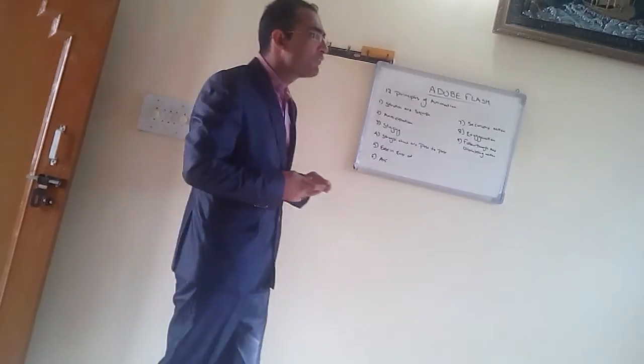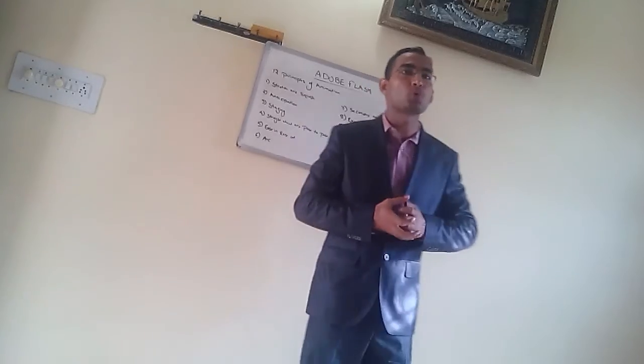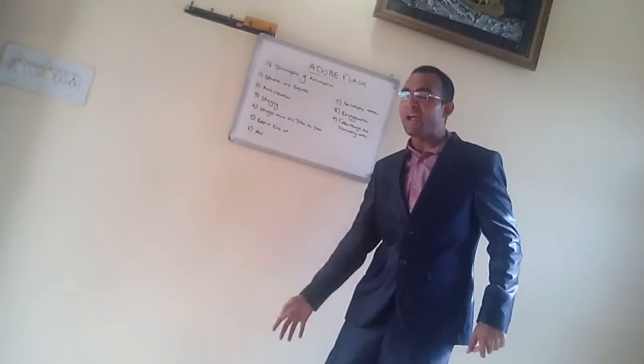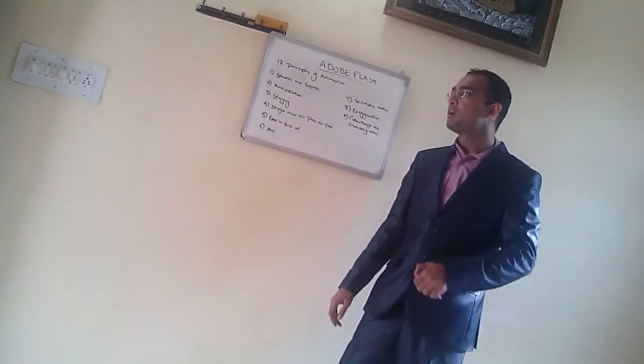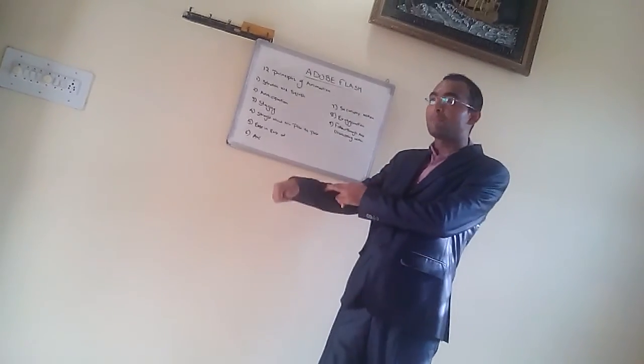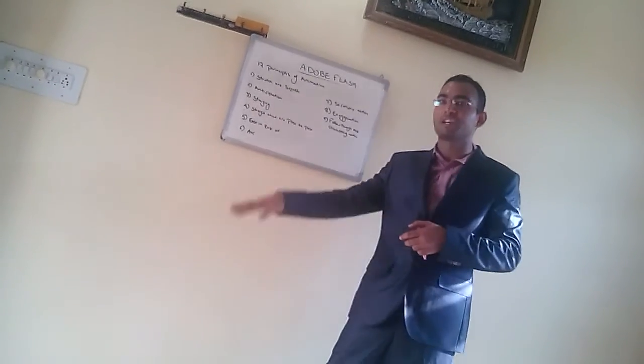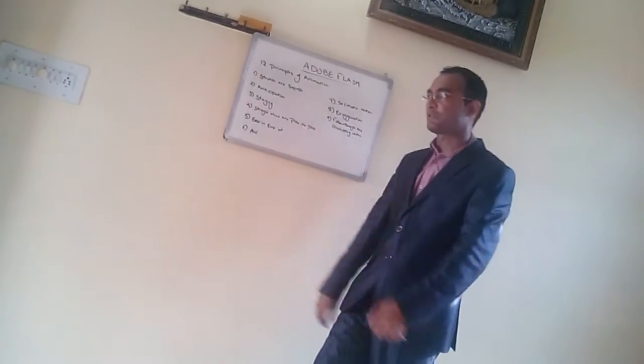Now overlapping. Different parts of the body move at different times. Basically, let's take an example. Suppose I want to put up my hands to wave. What will I have to do? First of all, my shoulder will move, then my elbow, then my arm, then my hand. Slowly, every part will be catching the same movement, but one after the other. That is called overlapping action.